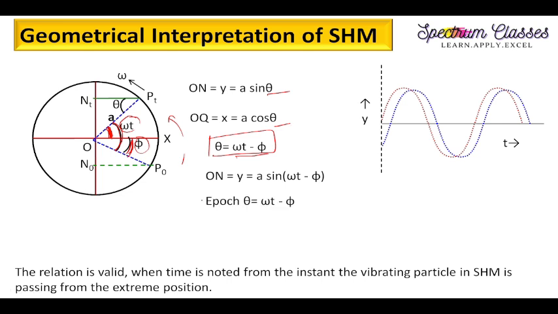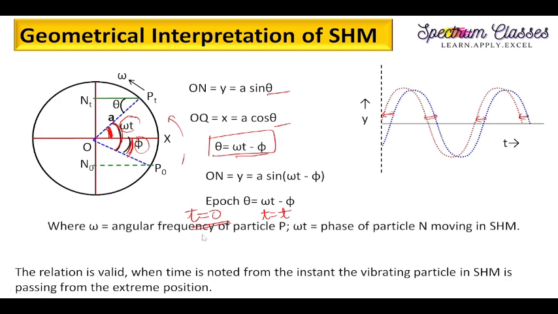So here this will be epoch if we put time t is equal to 0 in this equation. But this will be the phase if we put t is equal to something else, right? So this will be the phase at time t, and if we put time t is equal to 0, then we will get the epoch. So here you will get the same phase difference throughout the path of this wave motion. So here omega is angular frequency for the particle, and omega t is the phase, and this is epoch if we put time t is equal to 0.